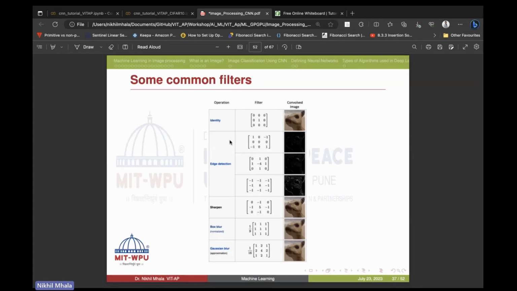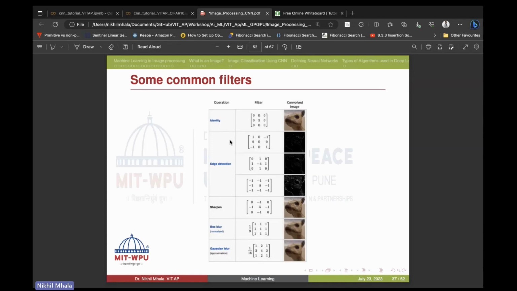Similarly, if I want to sharpen my images, you can see the difference between the first image and the sharpened image, which gives me more crisp information. So at that time, the middle value will be the higher one, and the rest of the values will be negative values, which gives me the sharpening filter.